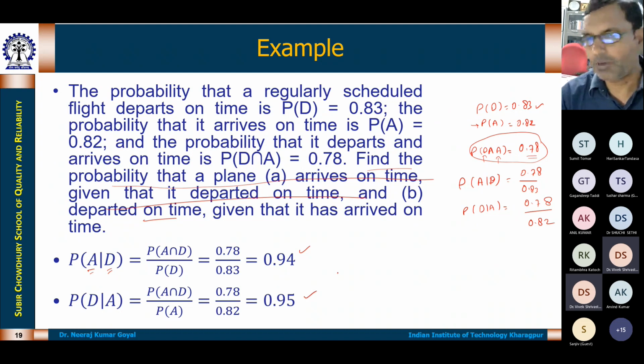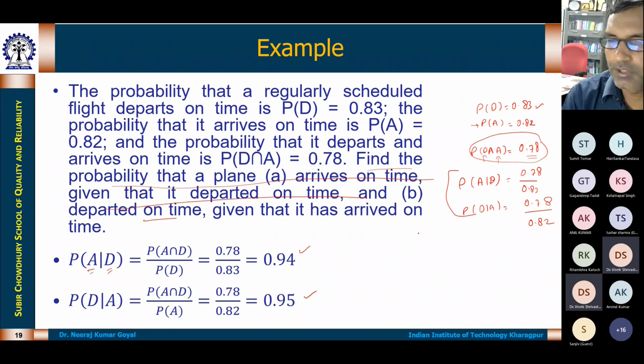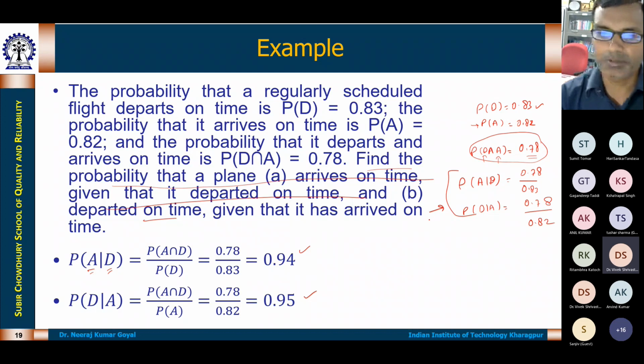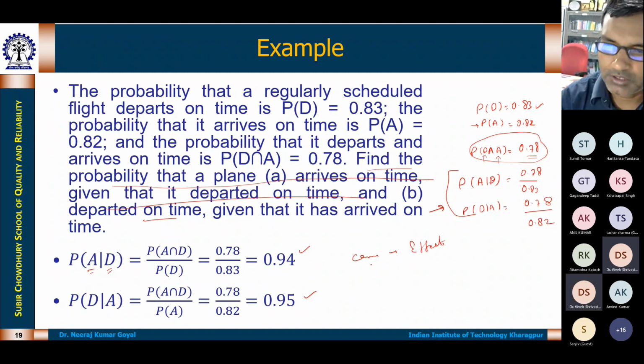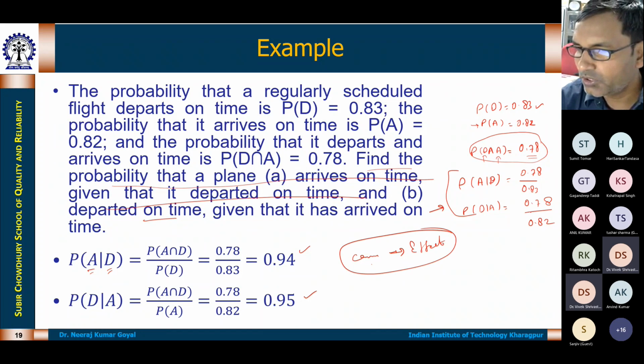So we can calculate these conditional probabilities, which will help us understand a lot in data analysis, whenever we are doing root cause analysis, etc. It is very essential that we understand how these conditional probabilities work, because when we say a cause is making some effect, then there is some sort of dependency. That means this is leading to this. And if that dependency is there, then we should be able to see it in terms of probabilities also. Any queries about it?